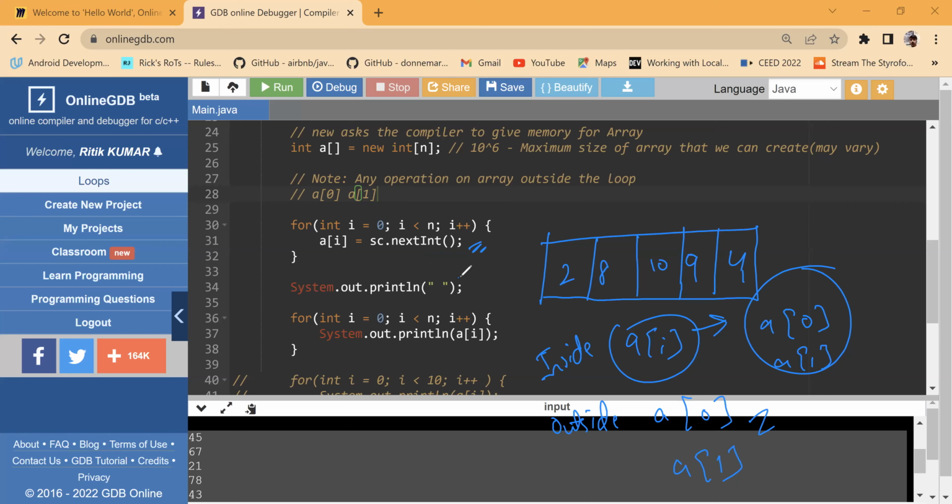Difference between line number 25 and 31. So in line number 25, I'm just telling it to create a variable, right? I'm not giving it any value. For example, if I write, let's say, int a, I'm just declaring a variable. I'm not giving this variable any value. Whenever I write a is equal to 5 or a is equal to 10, then I'm giving it a value, right? So this is the same thing. Here I'm just telling it to create a variable a, and I'm not giving it any value right now. I'm just declaring it, right?